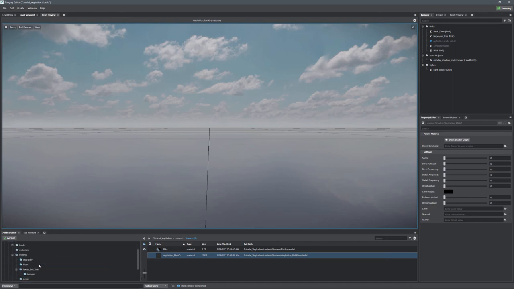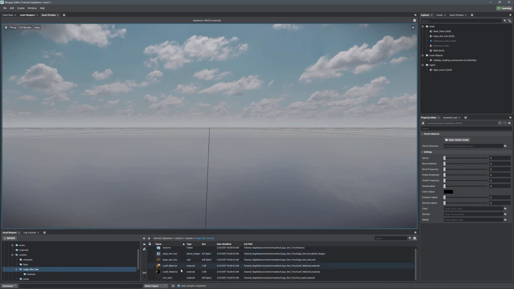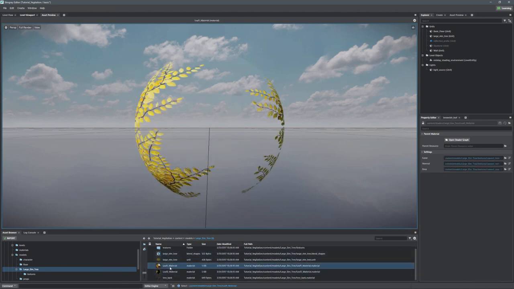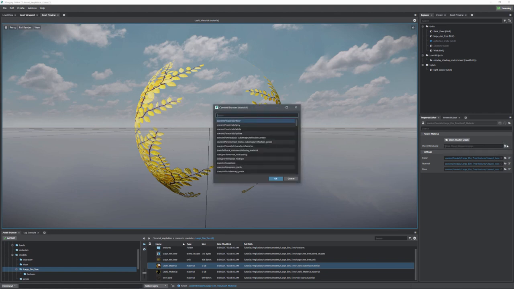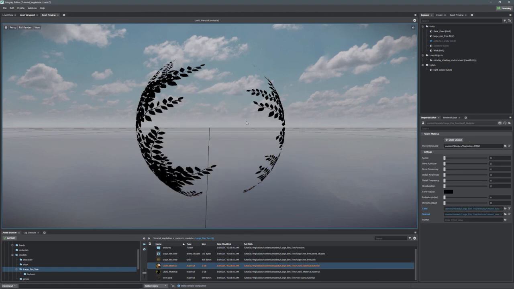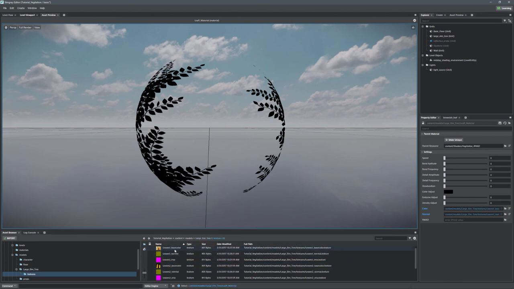Now, what we're gonna wanna do is tell our tree now to use those materials. So currently, if we grab our leaf material, it's using the RMA material that we had applied in Maya. But we don't wanna do that. So what we're gonna do is go ahead and select this parent resource, and go to vegetation. And we're gonna grab this vegetation RMAD that we just created, okay? And by selecting that, we should be pretty much good to go. We are gonna have to fill in our properties, so let's go to textures, and let's fill in the necessary pieces. So let's go the base color to the color, the normal to the normal, and the RMA to the RMA. Save it.